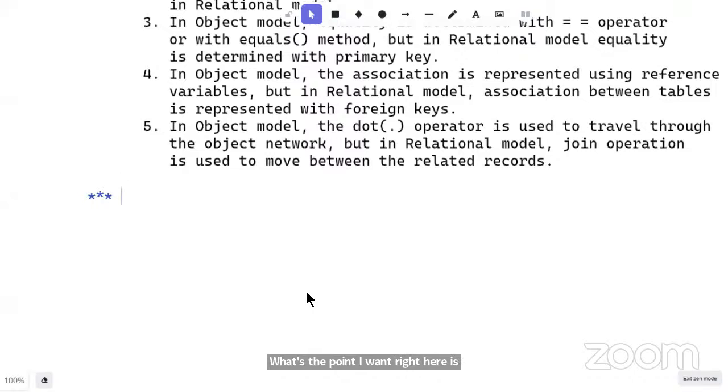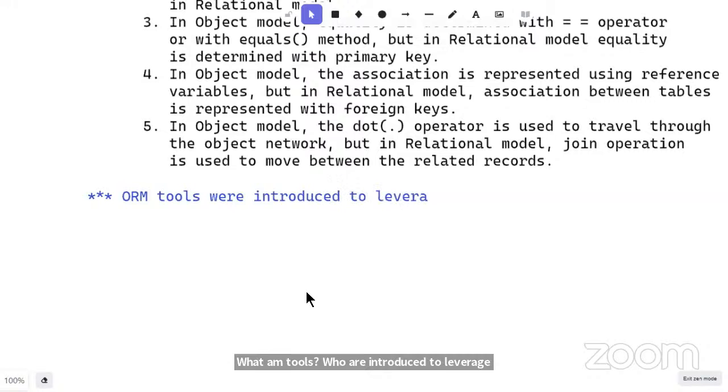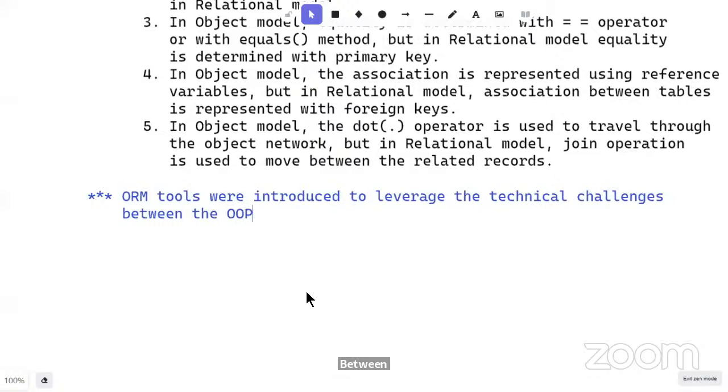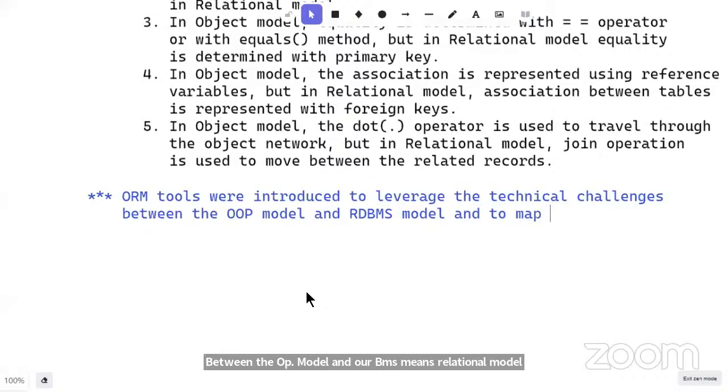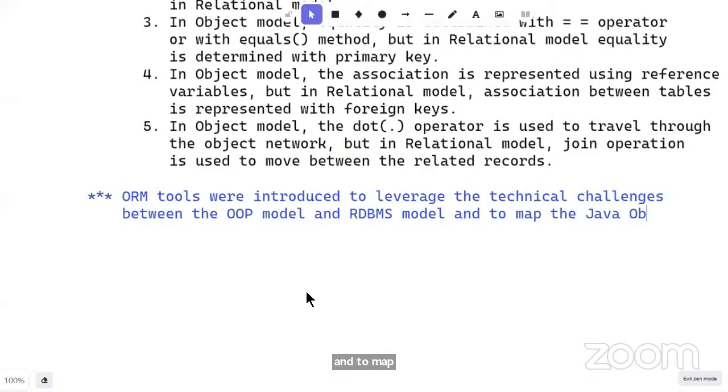The point which I want here is, ORM tools were introduced to leverage the technical difficulties or technical challenges between the OOP model and RDBMS, meaning the relational model, and to map the Java objects with the tables in databases. Hope this point got clarity for you.